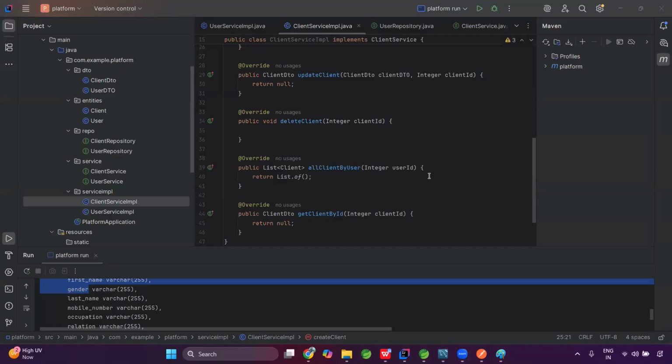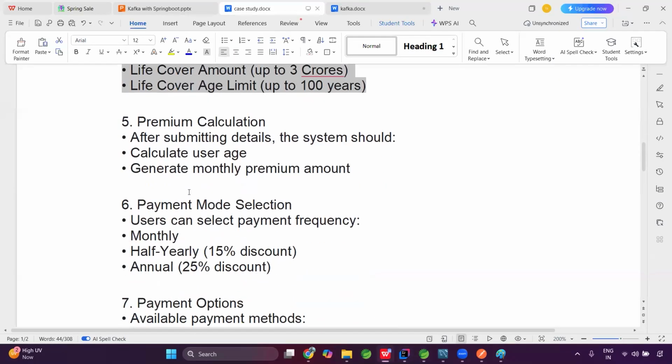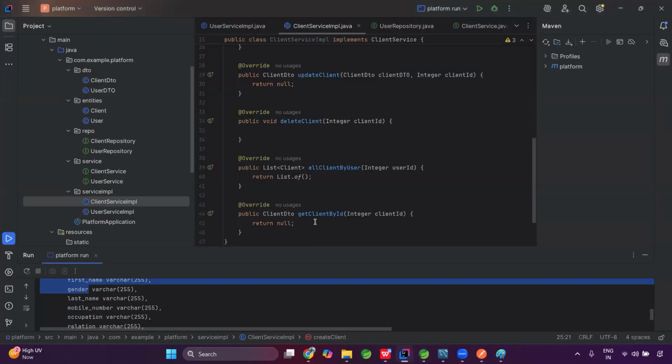There is a lot of logic to be done. In the case study I mentioned that the payment mode can be monthly, half yearly, or annually, right? So first we have to set the monthly premium. For example, 1,000 rupees will be your monthly premium.